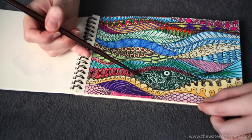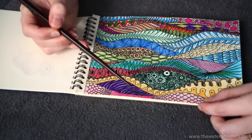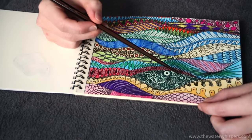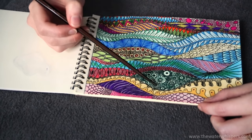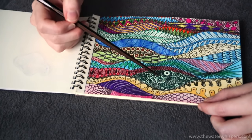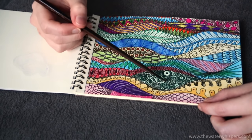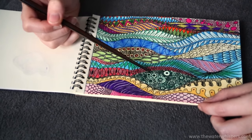So I made all these tiny little, almost like little wheels with different patterns, and they remind me of wheels of a carriage, like a horse and carriage. That's what they remind me of, and it just adds a lot of dynamic to it.